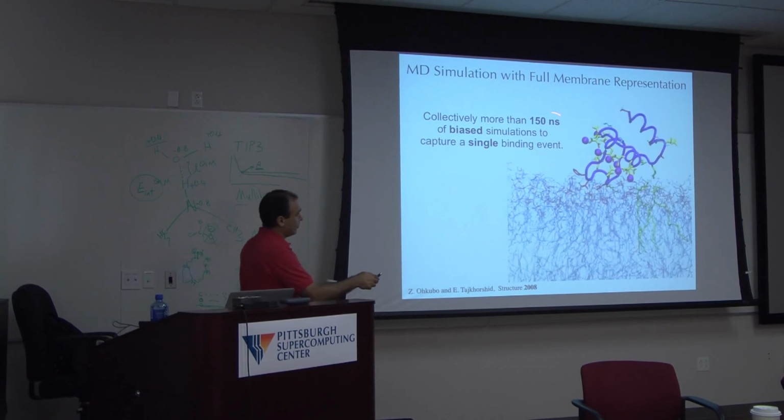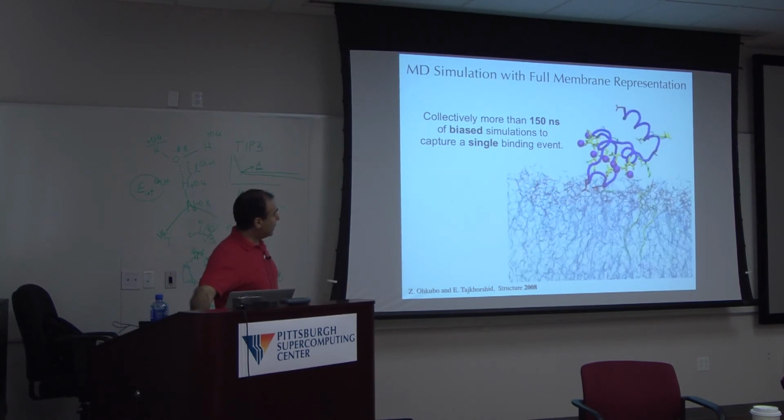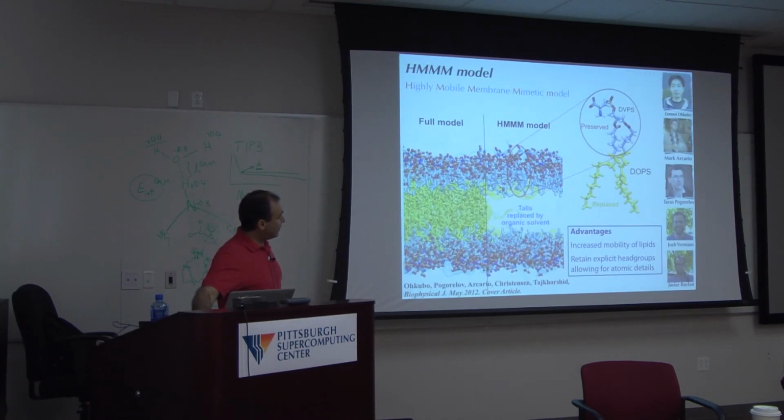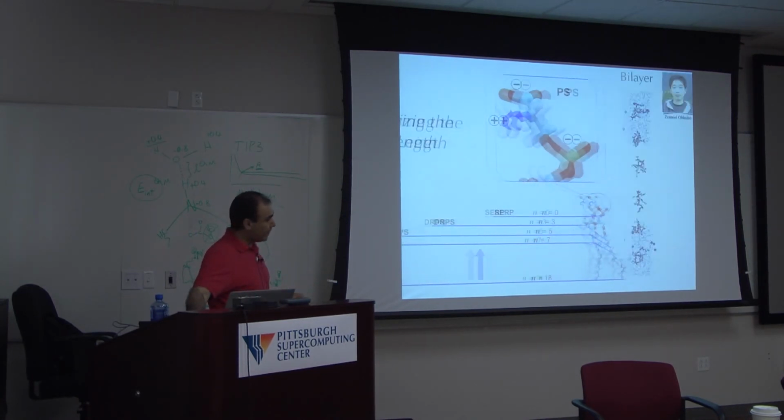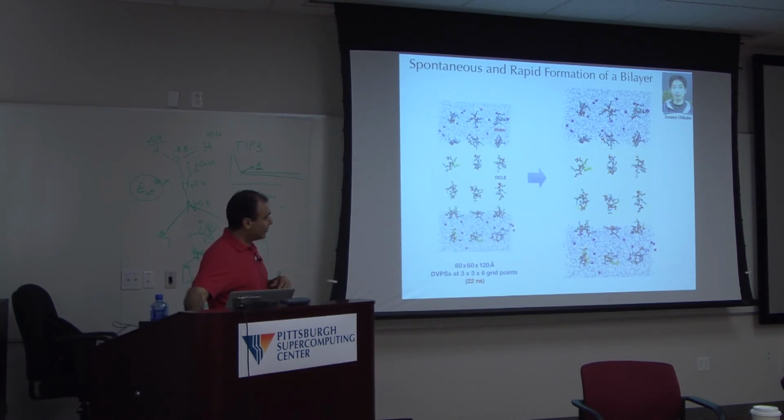But then we were not happy with the statistics we had. Then we came up with this idea. It was really teamwork, many different ideas coming from different angles by these guys. And then it sort of crystallized into this model. We have to calibrate how much of the tail we keep, how much of it we replace with the solvent. If you have more questions about this, I'm glad to talk with you guys this afternoon.